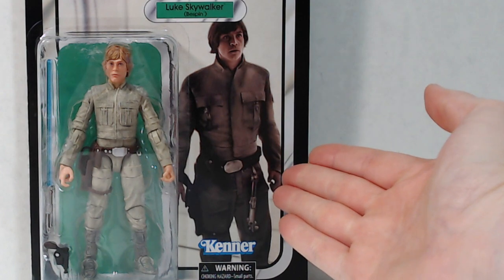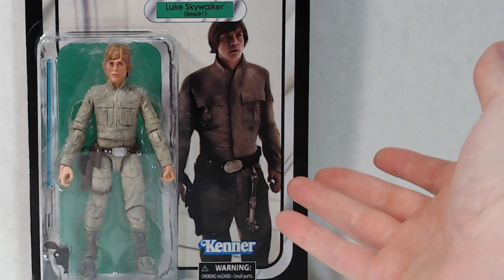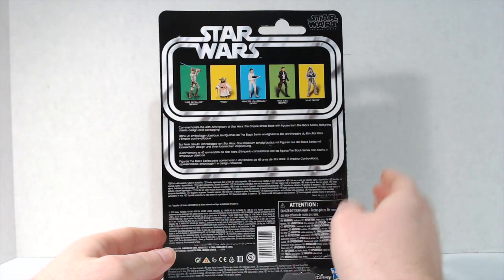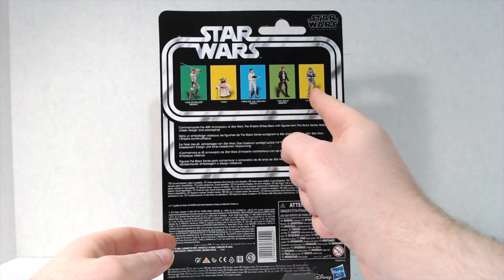Kind of a weird picture of Luke. Honestly, it looks like they put a Snapchat filter on him, for lack of a better word. That's just what it looks like to me. Luke himself, lightsaber, blaster, probably a bunch of legalese under here. Back of the card, we get the four that are available in this particular way: Luke, Han, Leia, Yoda, and the AT-AT driver, which I've already done a review on.